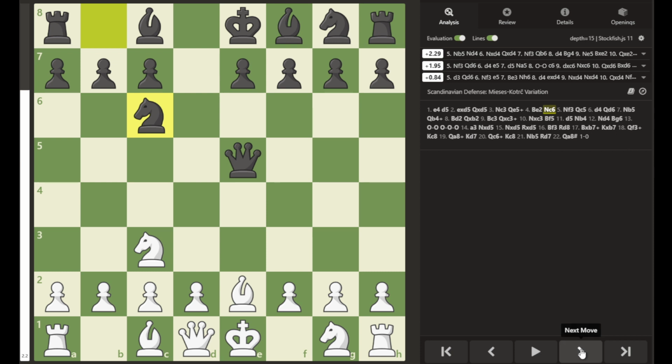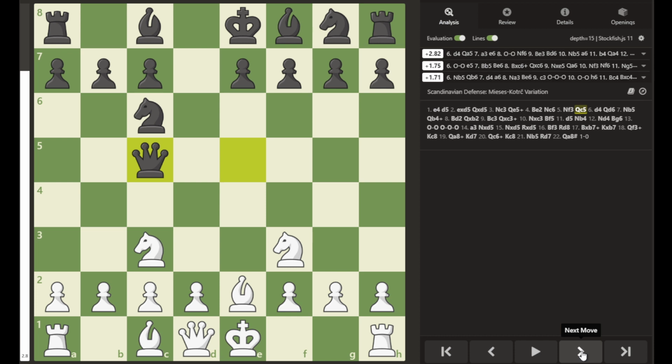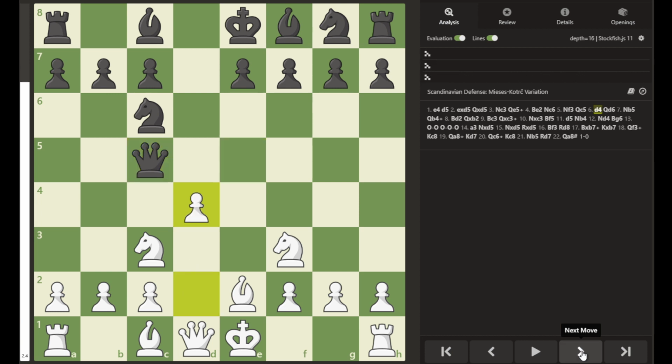But now white turns the tables, chasing the queen. And the queen does not move to a good square. Ideally, it maybe should have moved to a5. But here, this allows white to gain time by attacking. And while black retreats, he's able to build up a bigger force to use in his attack.